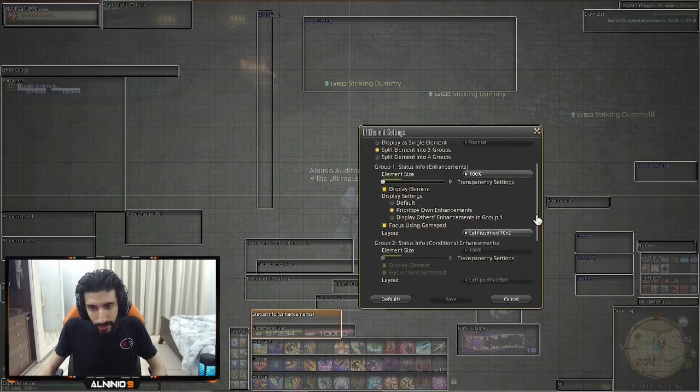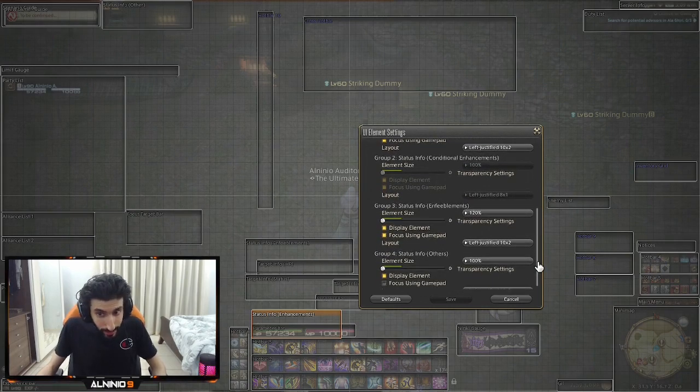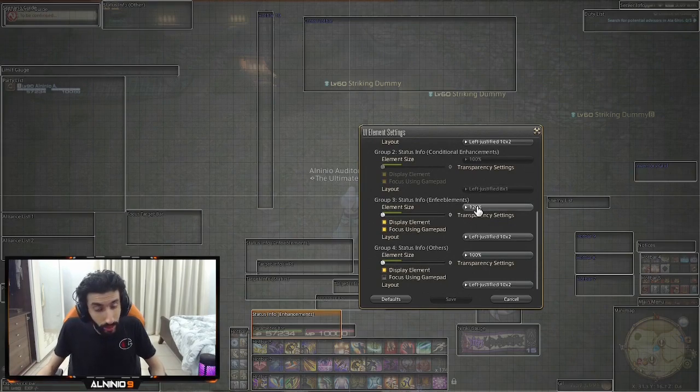Here are my scalings. I have 100% size on enhancements, 120% on enfeeblements, because enfeeblements are really important. They're the debuffs that you get. For example, if you're playing, let's give an example here, UCOB Nael, you want to see if you have Doom, so you want to keep an eye out on that. I have it on 120.